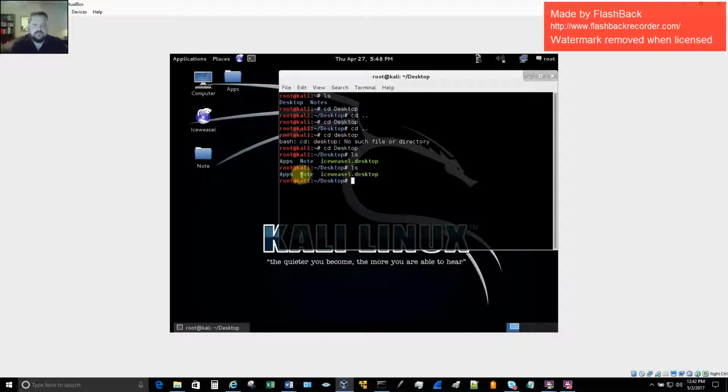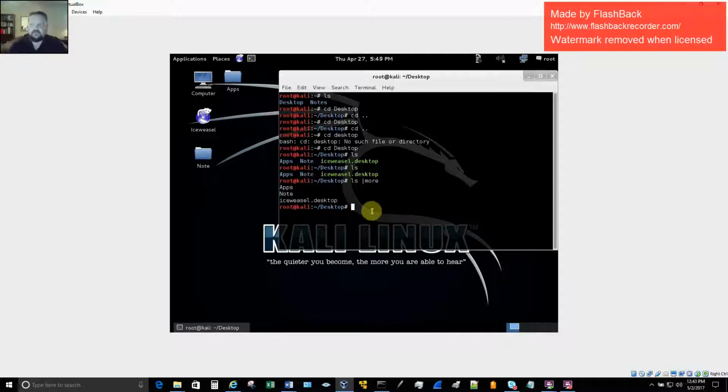And notice how it has all these different things side by side. If we wanted to view them in a vertical list, we could type ls space and pipe more. It'll list everything vertically for us. And you notice up here it has apps and note in blue, and it says Iceweasel.desktop. It means it's a shortcut for Iceweasel that's located on the desktop. These are in blue and this is in green. This indicates that this is an application and that these are folders. When you list them vertically, it just tells you what's in there.